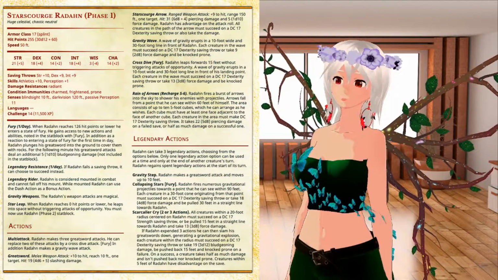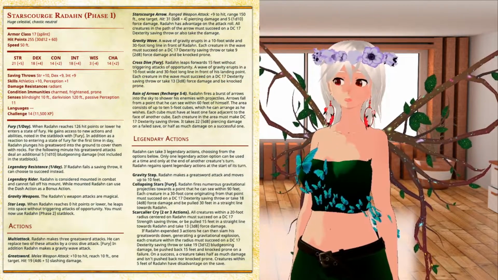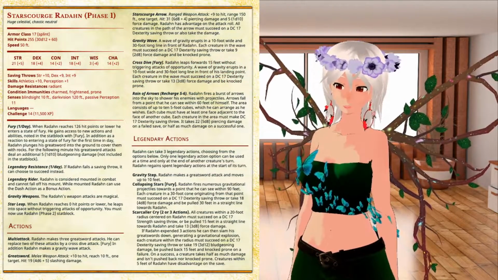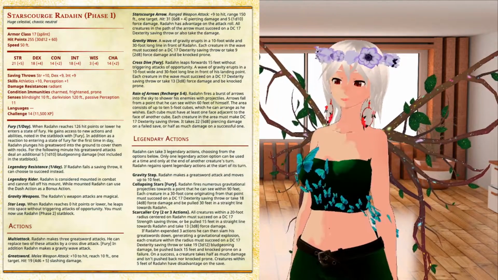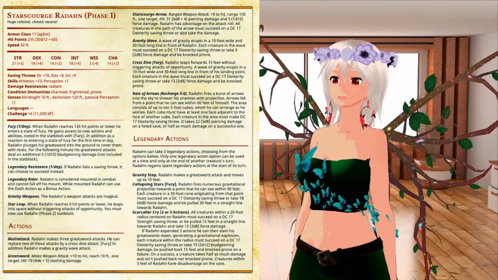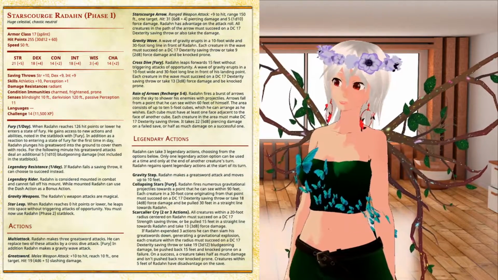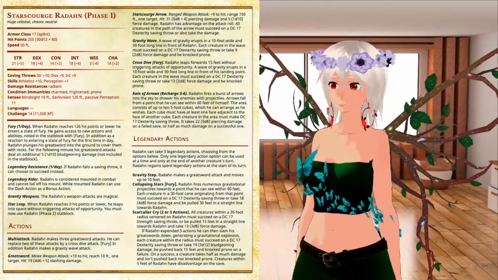Now, when he is enraged, he can make the cross dive attack. He can leap forward 15 feet without triggering attacks of opportunity, and the wave of gravity erupts behind him. Basically, it is a gravity wave behind him that does 3d8 damage instead of 2d8. So 13 flat. And it's the same effect.